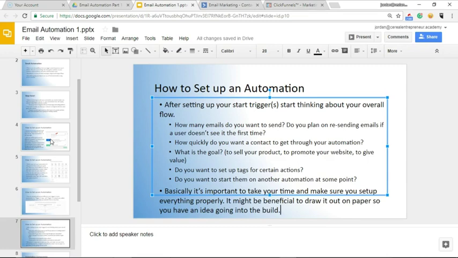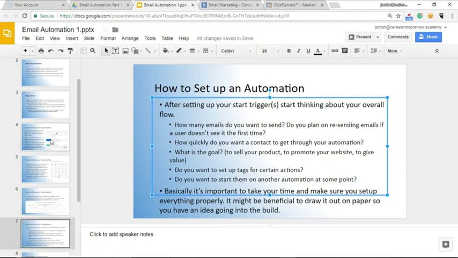When I start a campaign, or when I'm thinking about starting a campaign for a customer, for my business, whatever it may be, you have to start the planning process. You guys have heard me harp on this tons, but it's all about the planning process. If you don't plan out the automation, the flow of it, the content, and all of the triggers, how you want it to work, you're going to have a lot of miscues and miscommunication with your actual clients or potential customers. So this is why it's so important.